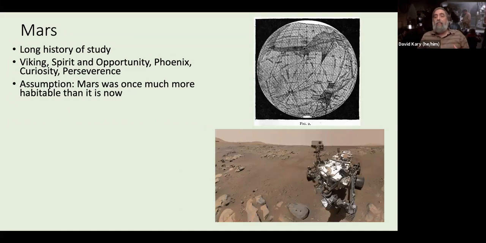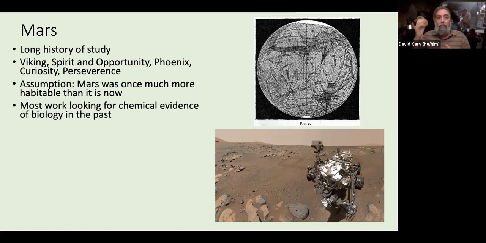One of the key things, though, is that in the case of Mars nowadays, most of the focus is not so much on life today as what was Mars like in the past, and could it have been more habitable in the past? So this is kind of the basic assumption, is that Mars in the past, like when life was starting here on the Earth, Mars looked like it might have been a lot more habitable than it is today. And so that's what's driving a lot of this, is that not so much that it looks great now, but it used to be, it might have been a lot better. So most of the work then looks for either chemical or physical evidence of past biology, of looking at what was Mars like many billions of years ago, literally, and maybe even are there any microfossils?